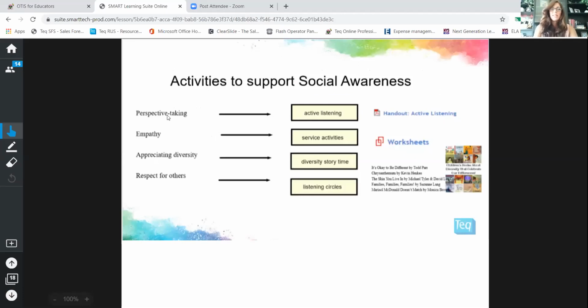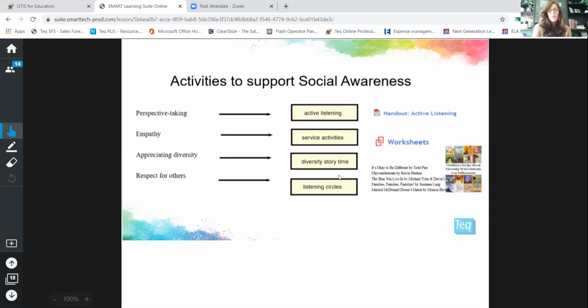Social awareness, here are 4 different skills that you should focus on when you're creating your lessons. Active listening is a good technique. Within Smart Learning Suite Online, you can actually incorporate pre-made PDFs and worksheets. It fully integrates with Google. So you can be using not only what you're creating from the games and the pre-made templates, or even Notebook if you use that, but you can actually automatically upload your PDFs and different PowerPoints as well.